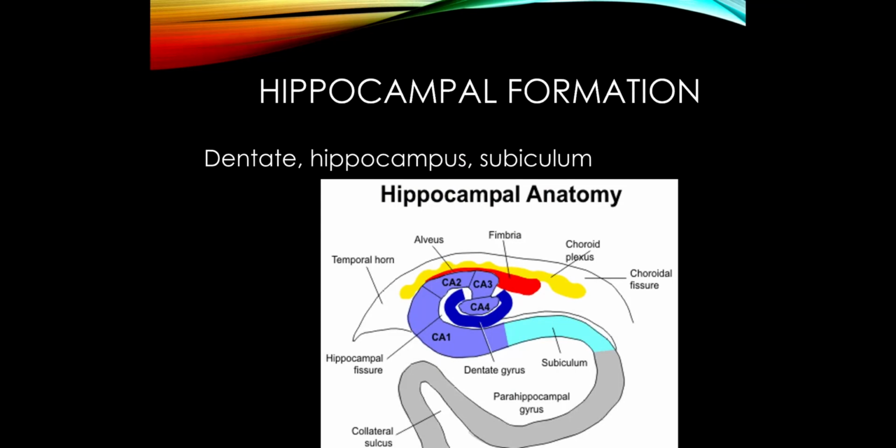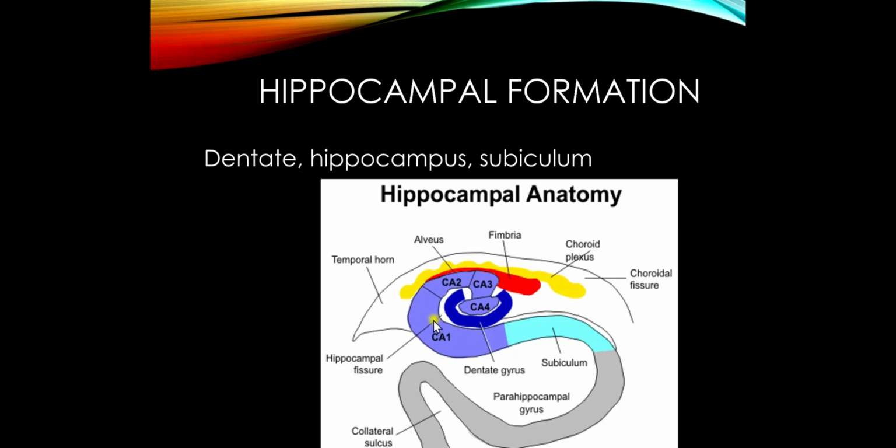Let's say a bit more about the hippocampus. The hippocampal formation is often used interchangeably with the hippocampus, but when we say the hippocampal formation, we're really implying all of these different areas that are part of this. There's a dentate gyrus, and then the hippocampus proper here is CA1, CA2, CA3, CA4, and then we have the subiculum. So that little curlicue thing I showed you is made up of discrete areas.